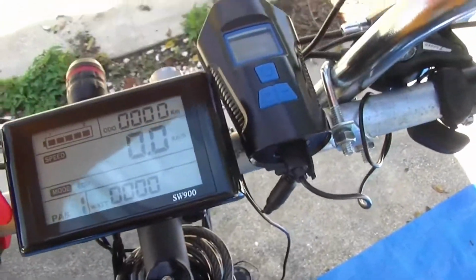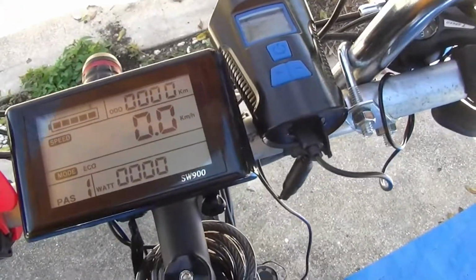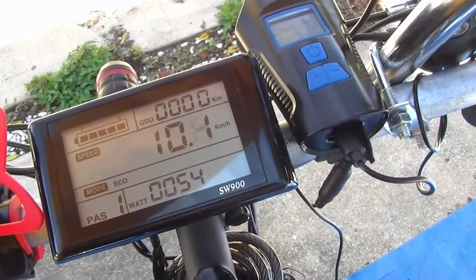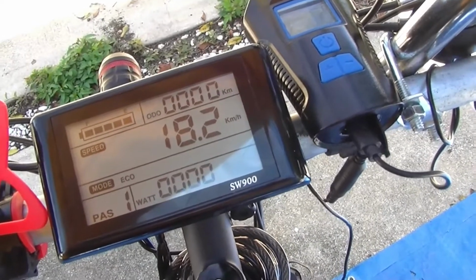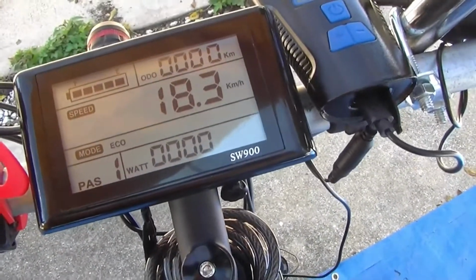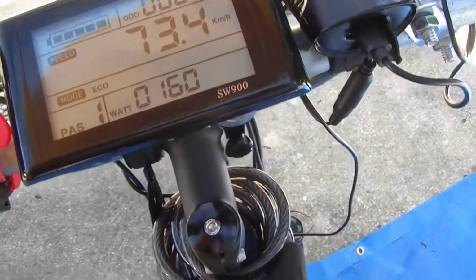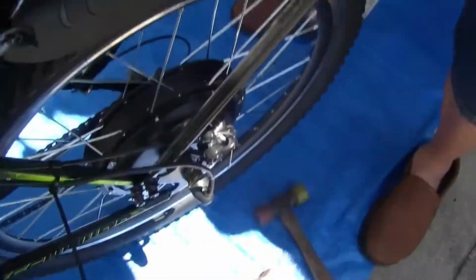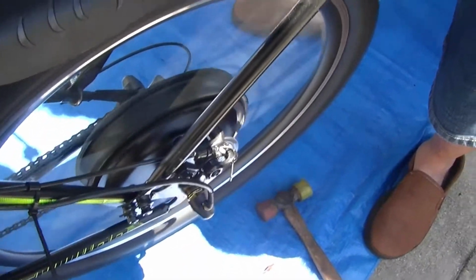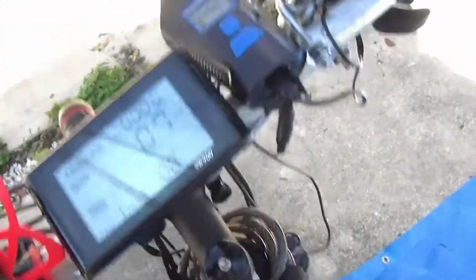Keep the brains up first. Yeah, right. Okay, going 18 miles an hour. Oh, it's kilometers. We gotta change that. That's pretty good. Okay, it's 79 now. Let's do it again. Do what again? Alright, that's pretty good. And that was on 1.